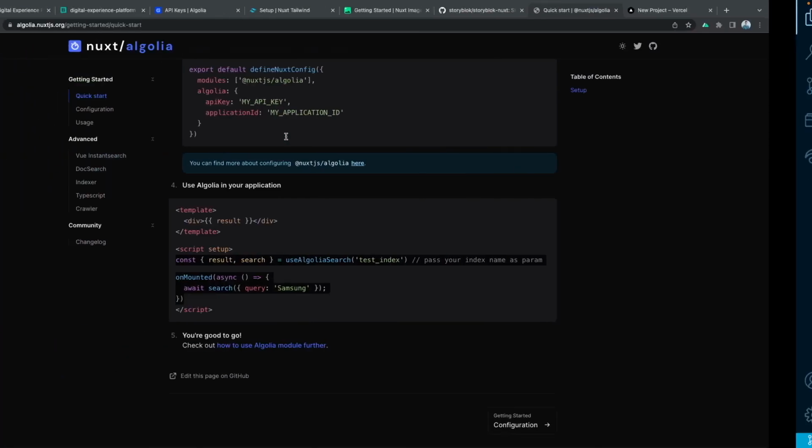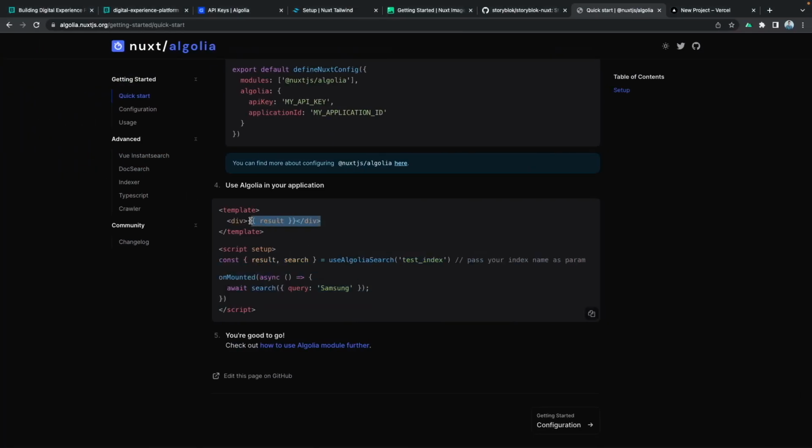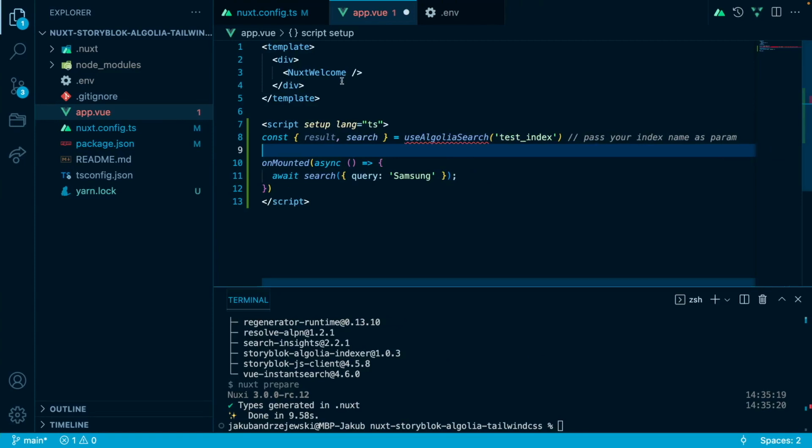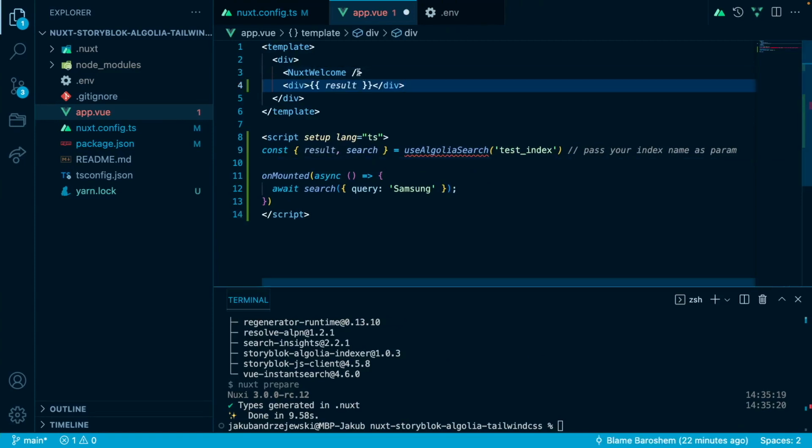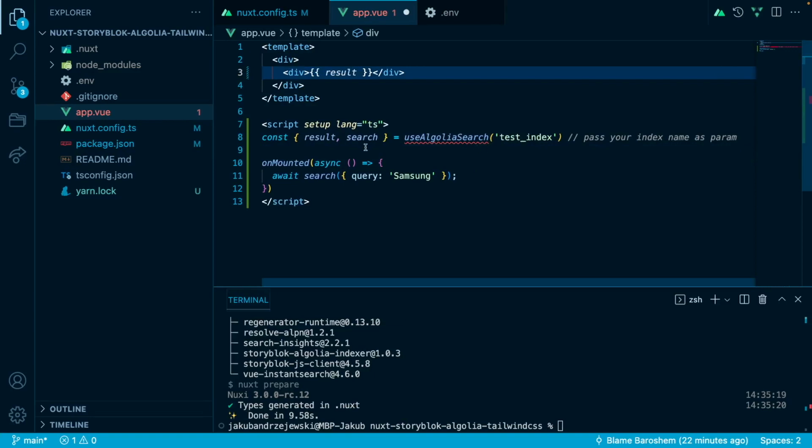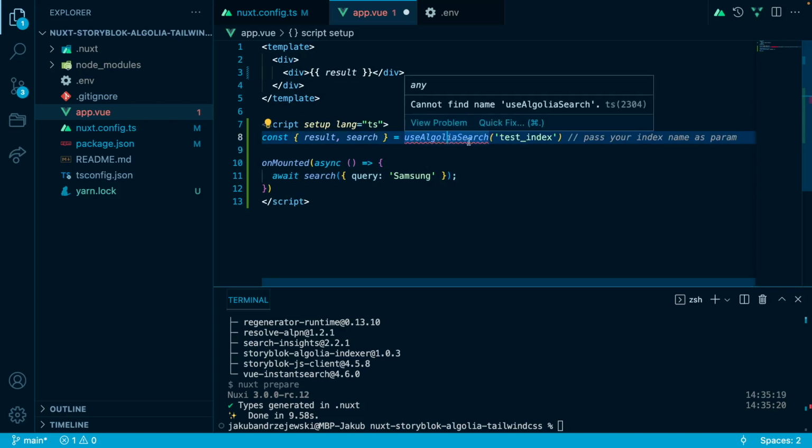And we will also need to get the result in the template right here. We can also get rid of Nuxt welcome. So in here, what it will do is it will call the use Algolia search composable that as a param accepts the name of the index that we want to fetch the data from.